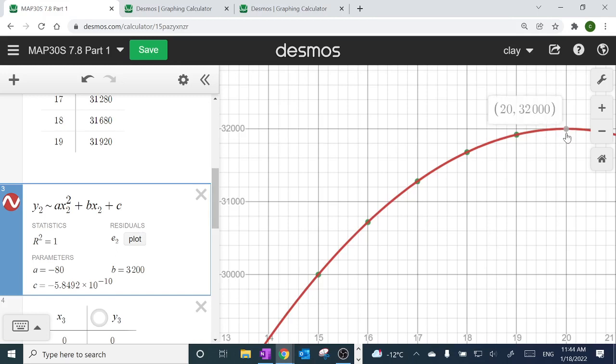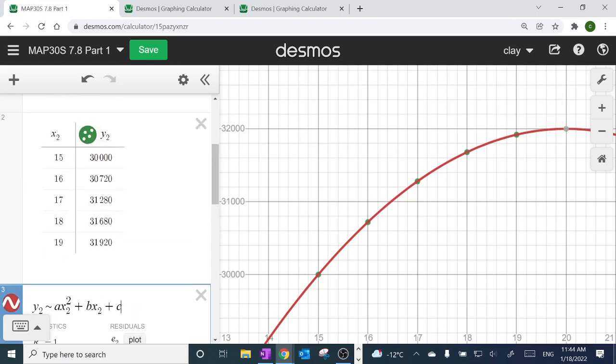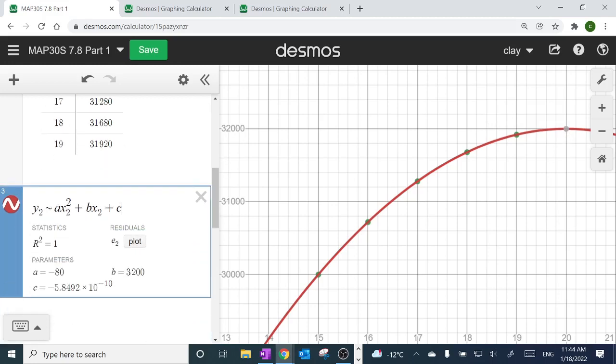Then it should pop up, and then you should just be able to hover your mouse over. Just hover your cursor over the vertex, and it should tell you exactly what it is. And if you don't have the exact same vertex I do, go back to your chart. You might have typed a number wrong. All you have to do is type a number off by like one digit, and it'll knock your vertex out a little bit. Okay? All right, I'll come back to you, okay?